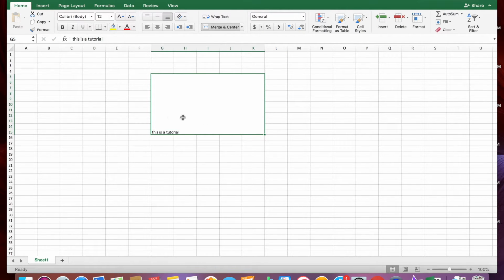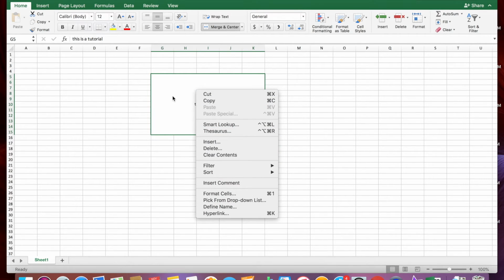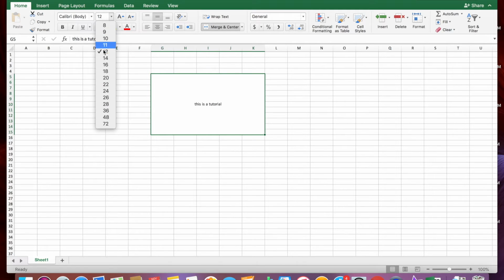So if you want to move it to the center, go up here, up top. It says center text, and this one, middle align. Yeah, there you go. Click, and they're in the middle. If you want to change the size of this text, that's very simple. Just go up here, make it big, 16, 26, much bigger. That's the font size. Make it bold, italicize, underline, do what you want to do. But that's how you merge multiple cells in Excel. That's what I wanted to show you guys.